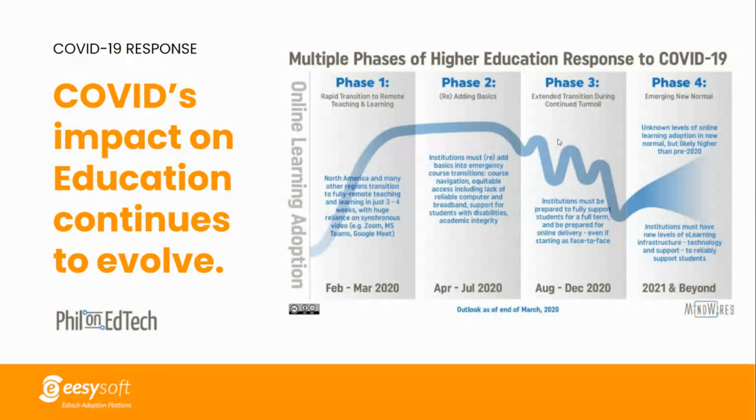So here, this is not an updated graphic. By now, we were thinking that we were going to be into phase 4, emerging into this new normal. But what I think and what I've heard from a lot of institutions is that things are still a bit up in the air. It still seems that we're in this phase 3. It's been extended a little bit. Some schools choosing to reopen and get students back on campus, others choosing to stay fully remote and really focusing on online education.